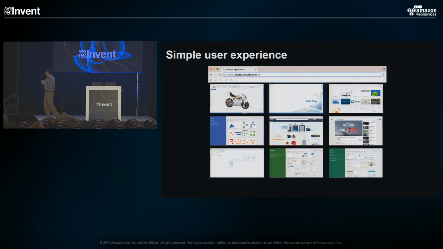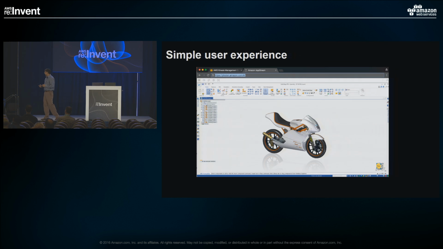So we wanted to make sure that we gave you all the capabilities that you're used to, but all in the context of a browser, whereby the application is running on AWS. And here's an example where, if I really wanted to focus on one visual model and work on that model, we wanted to give you the full screen experience so you can have the immersive experience that you would have when you were running the application locally.